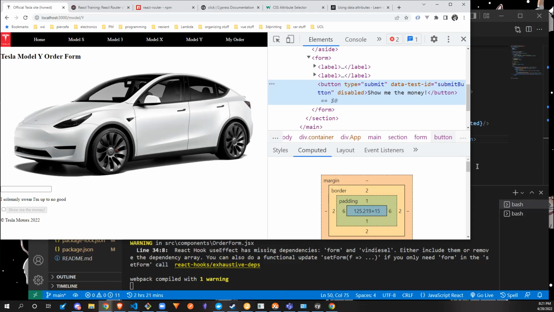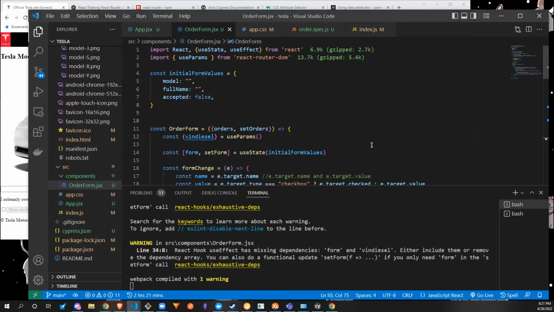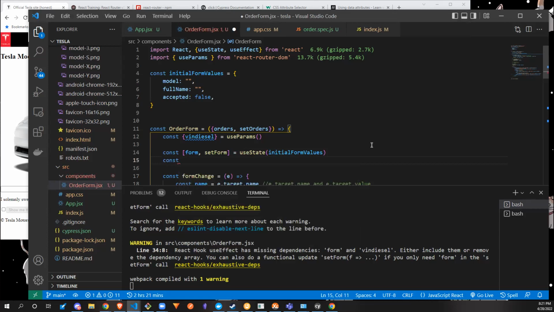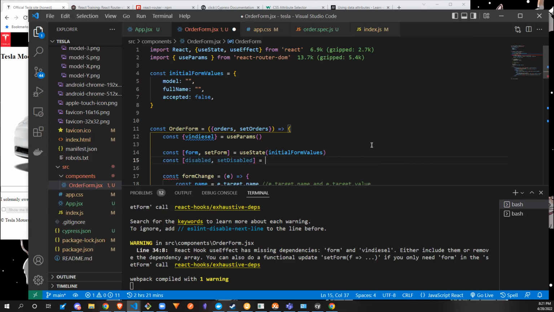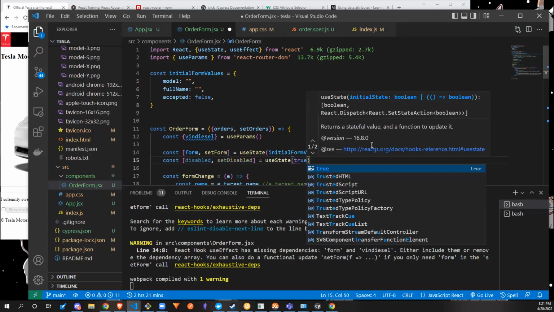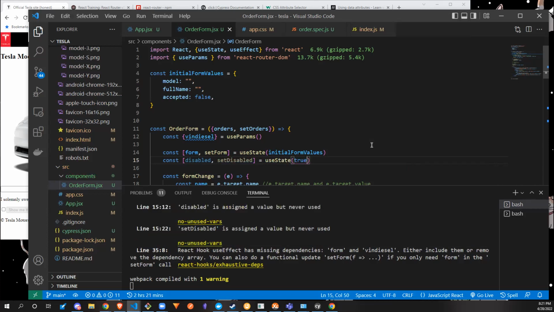So let's go over here and make a slice of state that's going to deal with disabled or not disabled. Disabled and set disabled, and we're going to set this to true because that's our initial value.